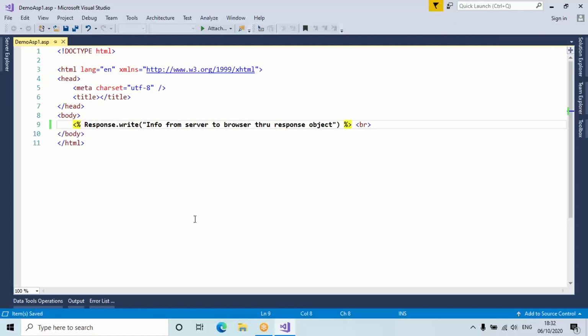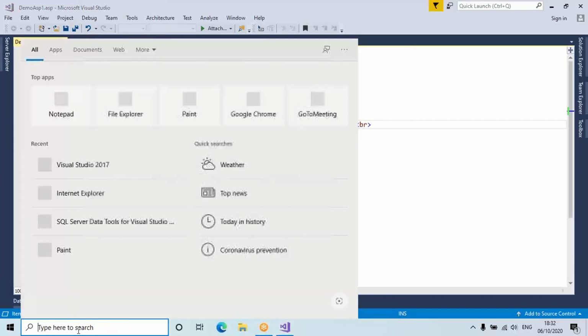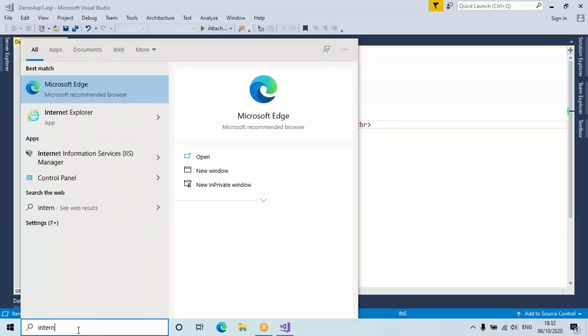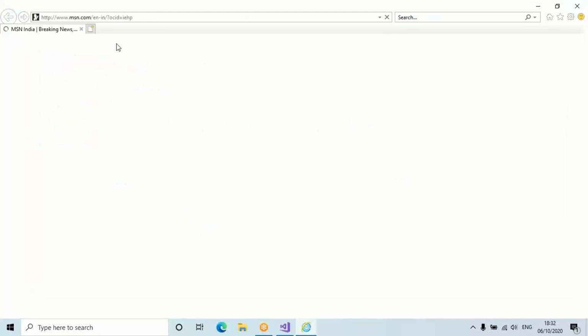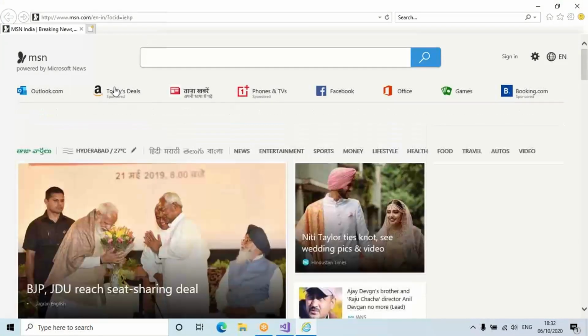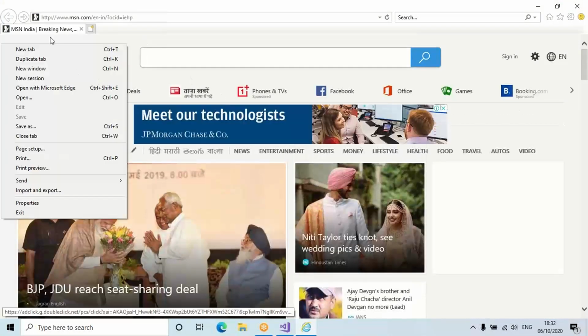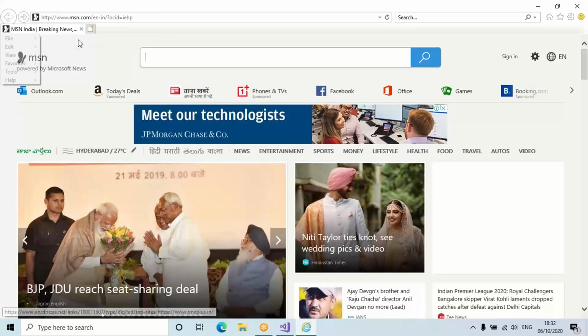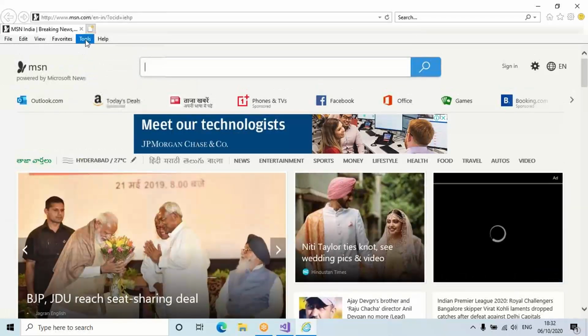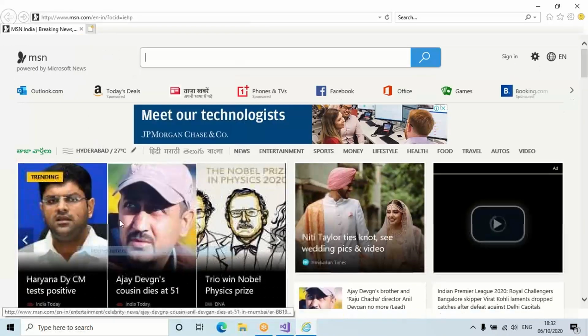So for that, what to do now? Save this. Now execute. Open Internet Explorer. Okay. Now after opening Internet Explorer, I'll just change this. Give me a second. To Internet options.